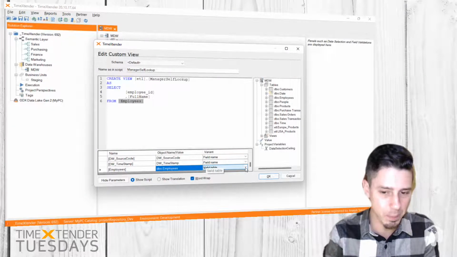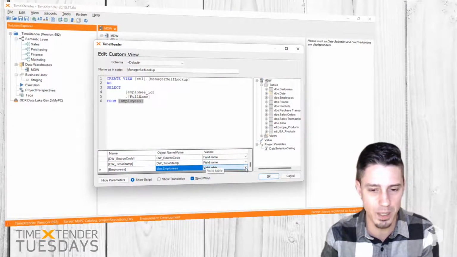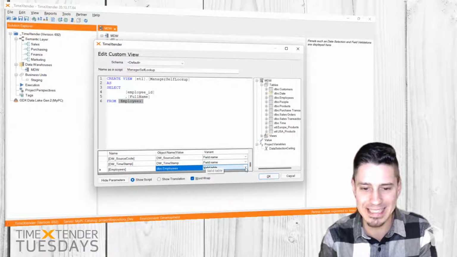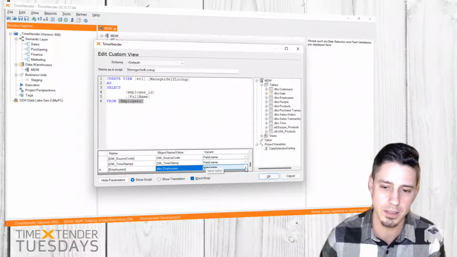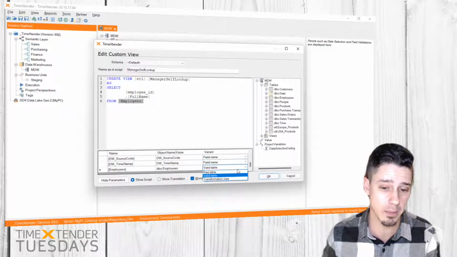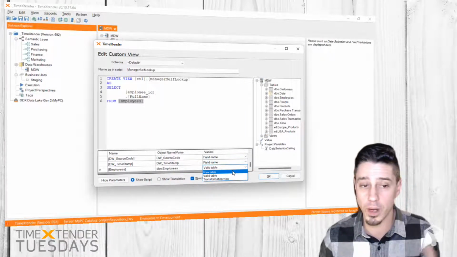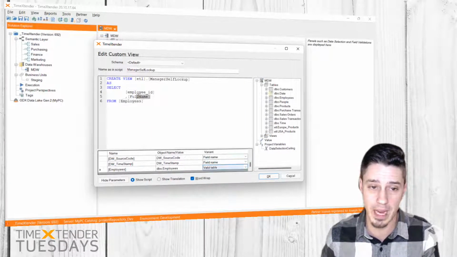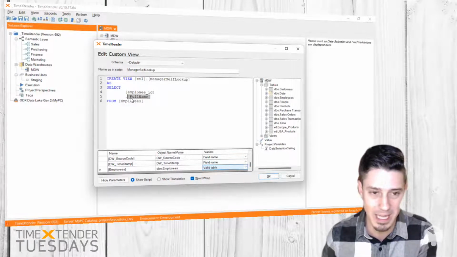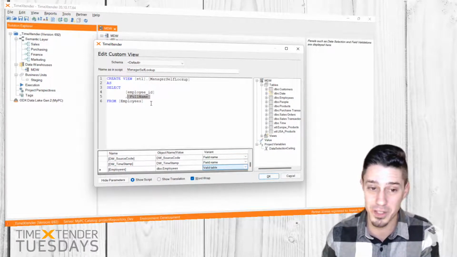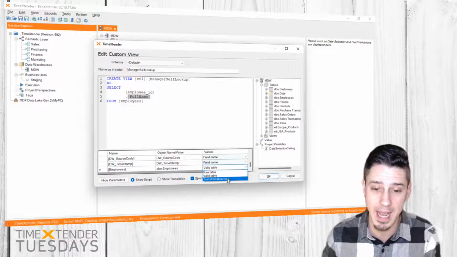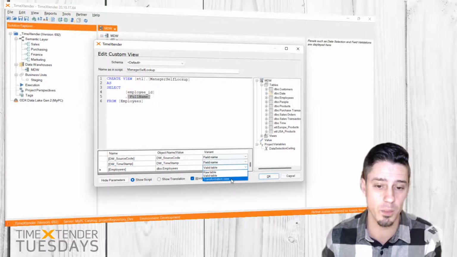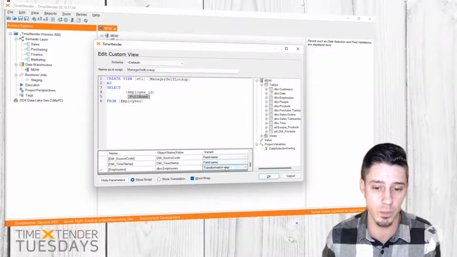But at this point in time in the execution process, this data does not yet exist in the valid table. So we need to look earlier on in the process. Now we could do the raw table in this case. However, we are doing a transformation. Full name, as you remember, we concatenated first name and last name. So we're doing a transformation. This data is not even going to exist in the raw table either. So in this case, we have to select the transformation view. Very important here. So pick the transformation view there.